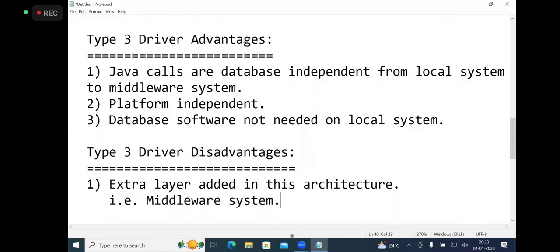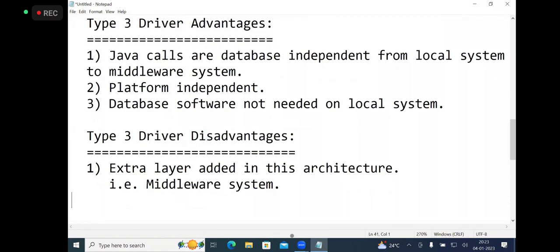So compulsory software is required. That is one disadvantage. Later we'll see, I'll explain the middleware system. Presently I have given only the theory part.